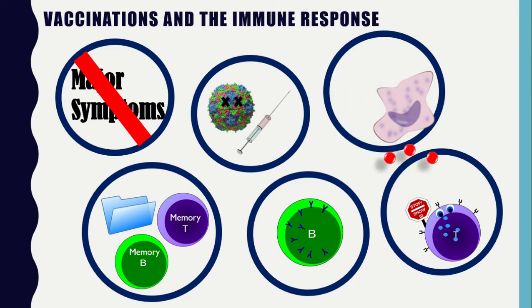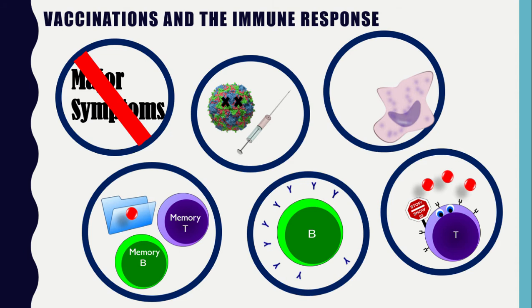The helper T cell then sends messages out to the body's B cells via the release of cytokines, and the B cells start producing and releasing antibodies specific to the antigen. These antibodies fight off the disease and are eventually stopped by suppressor T cells, which halts the immune response when the threat is over. However, memory T cells and B cells store information on this specific antigen, so the next time it enters the body, the immune response is much quicker to fight the disease off.